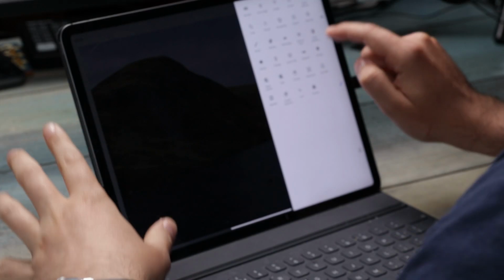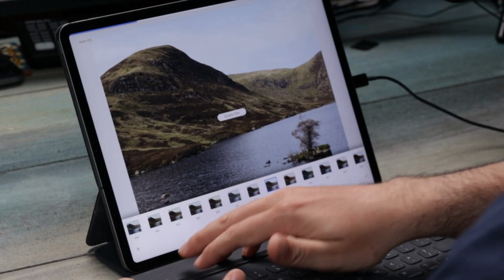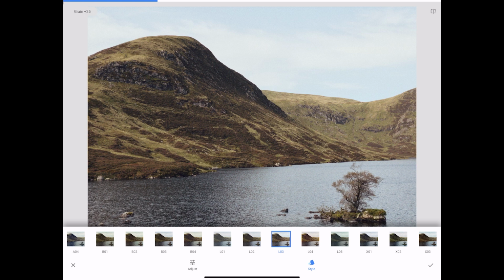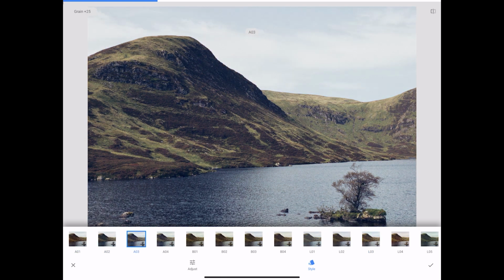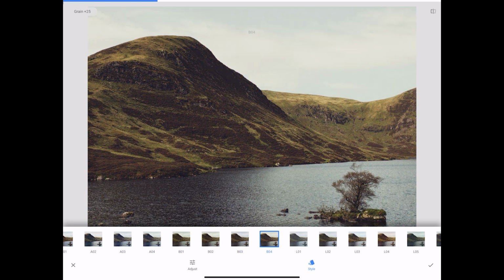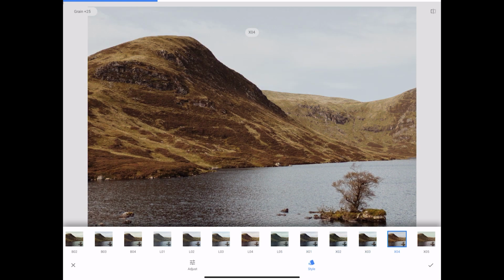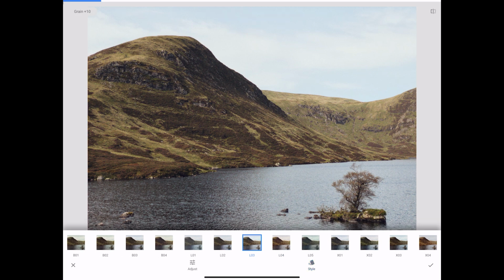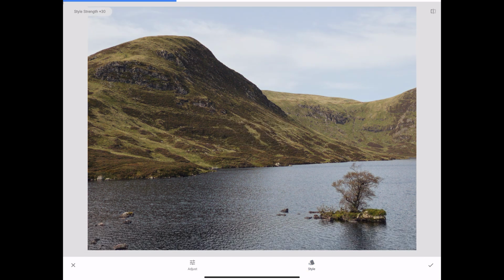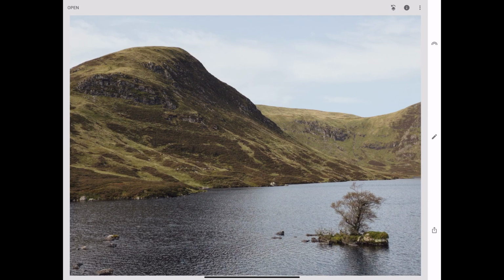So let's go straight into our Grainy Film tool and see what we might want to apply here. And again, actually, straight off the bat, the L03 looks lovely. But of course, we will have a look through the other ones first in case there's something that looks even nicer. But no, L03 looks great. Get rid of that grain, don't want it. Bring down the style strength. This time we're going to apply around 50. And so already we're looking pretty good.